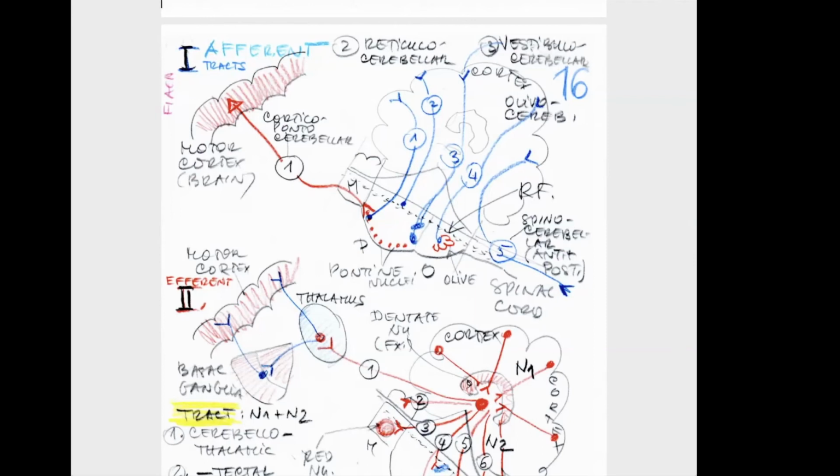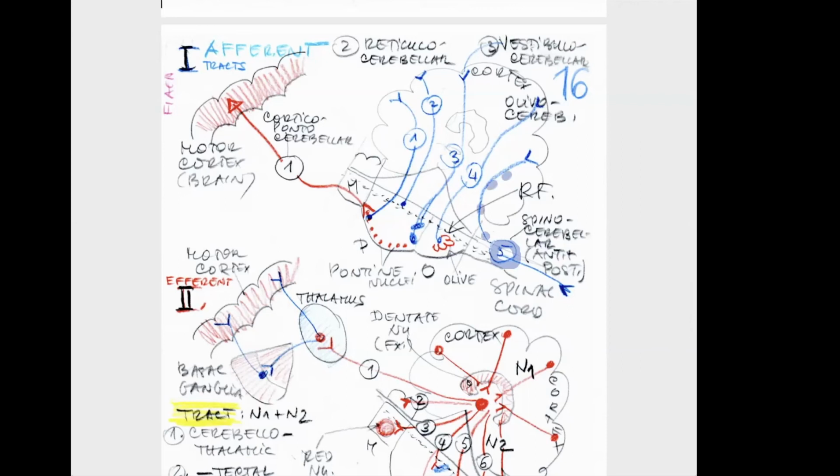Looking at the afferent tracts, the afferent pathways originate from different areas. We try to start with number 5, which is the spinocerebellar. We remember, again, looking into your notes on the cross section of the spinal cord, on the lateral portion of the white matter, lateral fasciculus, there are two spinocerebellar tracts, anterior and posterior spinocerebellar, typical proprioceptive pathway reaching the cortex.